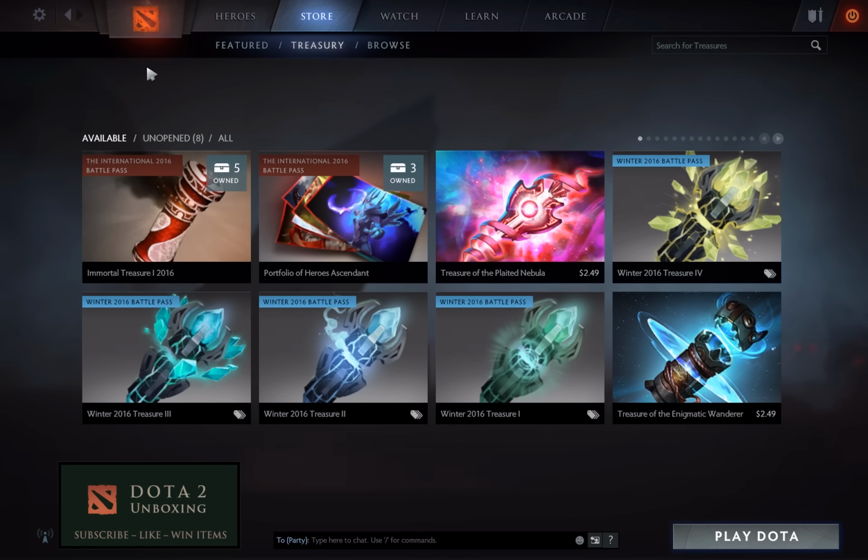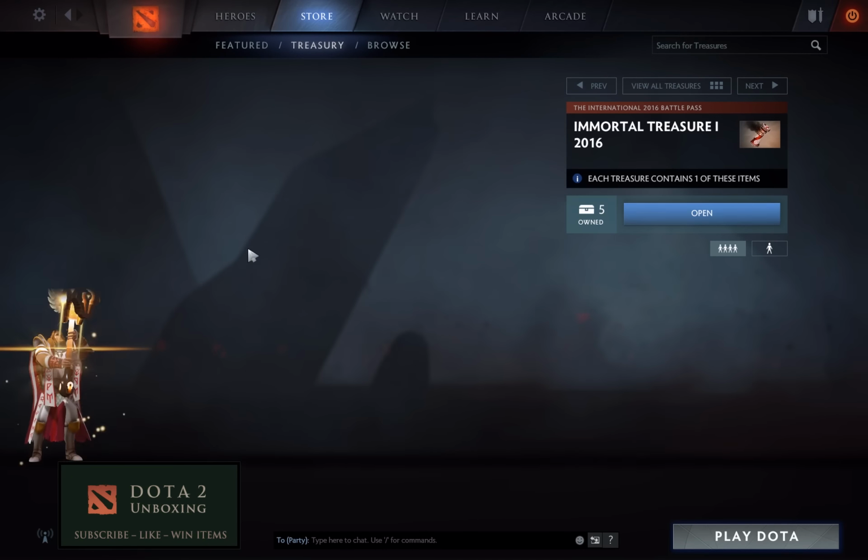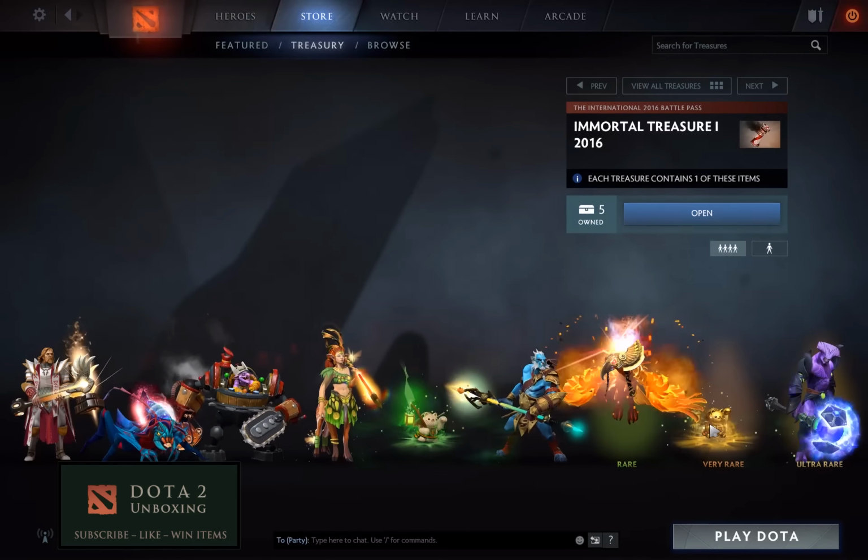Hello ladies and gentlemen, International Compendium 2016 was released today, and we have the first treasure for this compendium. I'm going to look inside at 6 items that you can get from it, as well as 1 rare, very rare, and 1 ultra rare item.